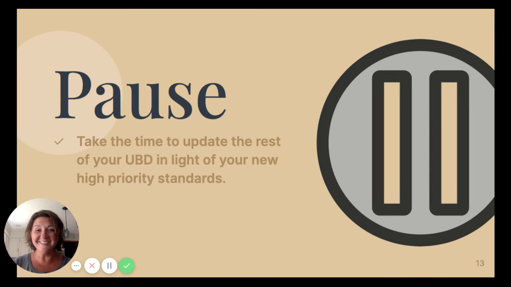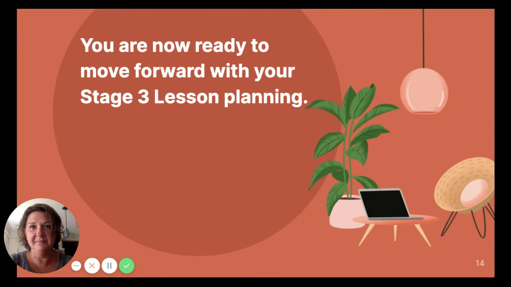Go ahead and pause, update the rest of your map. You are now ready to move forward with your stage 3 lesson planning. So this is where you guys are going to be making some tweaks like, hey, now that we established this standard isn't as important to us anymore, we can take this piece or this assignment or this activity that we did, that can now be removed from our stage 3.